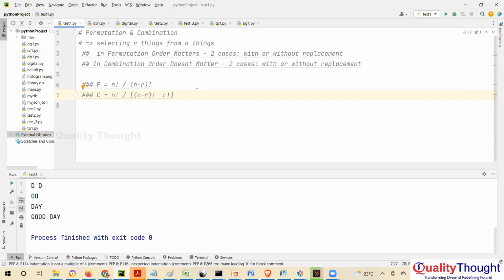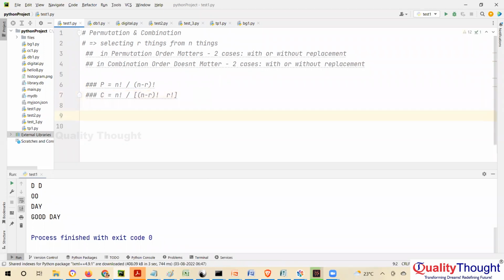Okay, now I'm going to ask you a question. You tell me whether it's a permutation problem or a combination problem. In a group of 6 boys and 4 girls, I need to select 4 students.